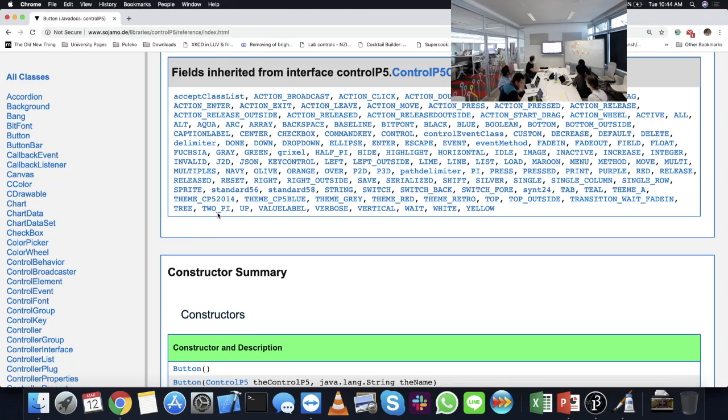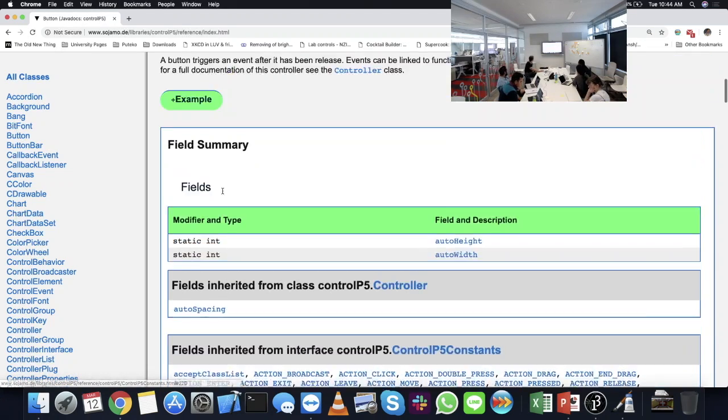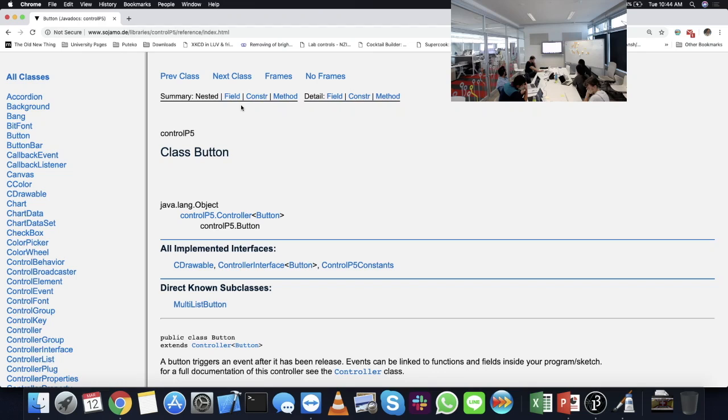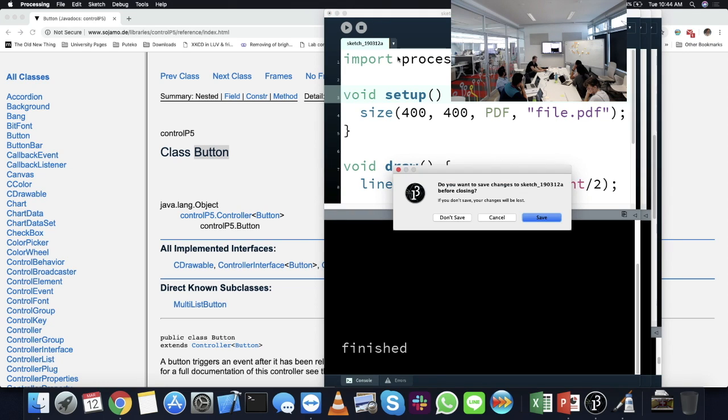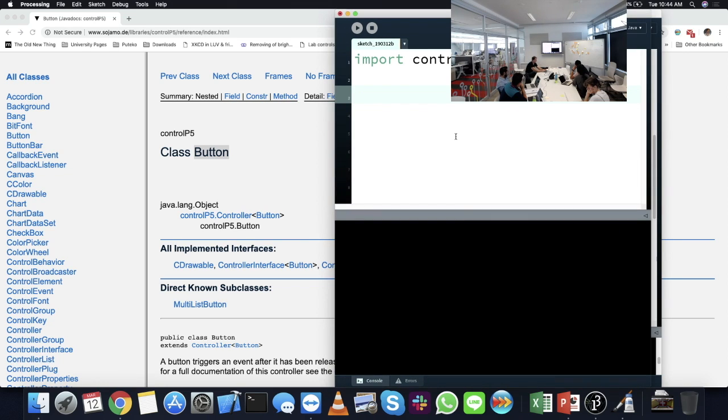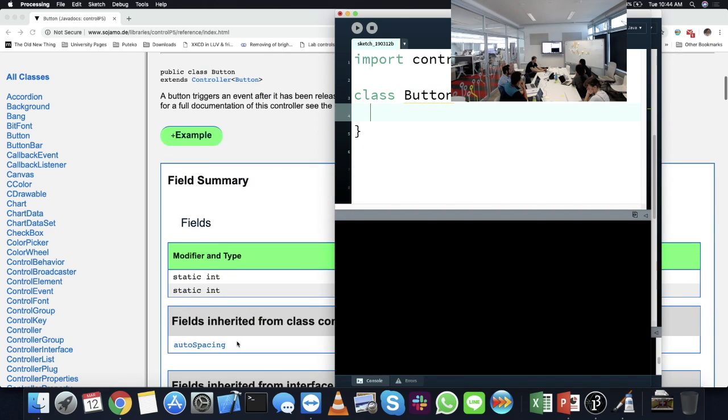Okay, but the reason I wanted to talk about that is if we go back to our Java docs for our controlP5, we can see here we have class Button. So somewhere in controlP5 we will have class Button, which will look like that, and it has some variables or some fields, they call it here.